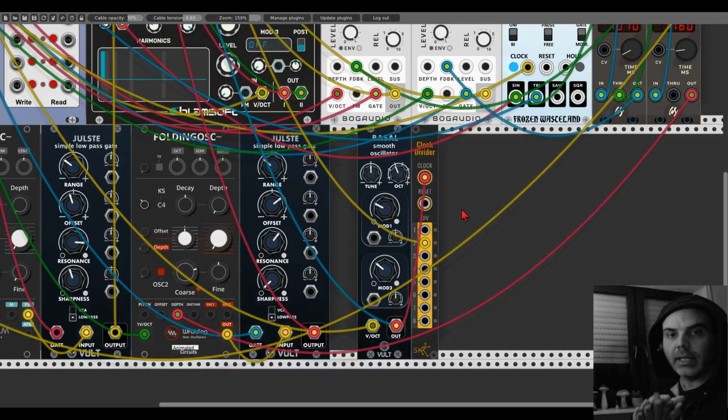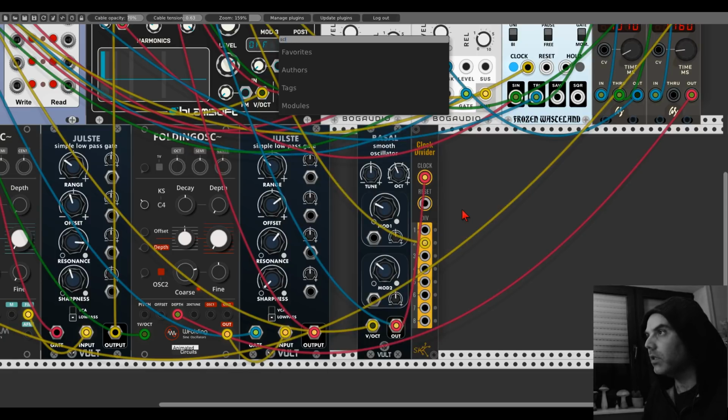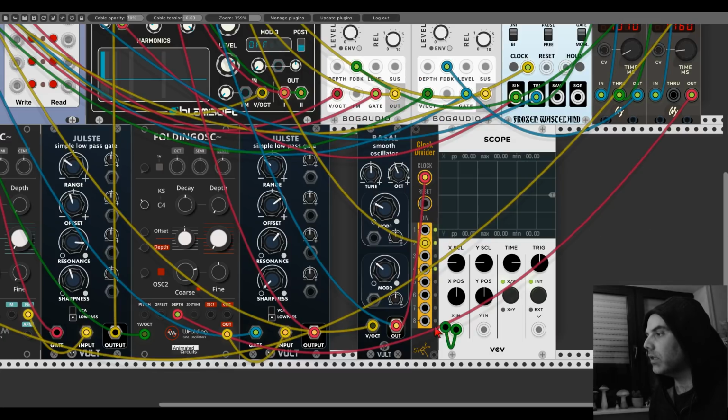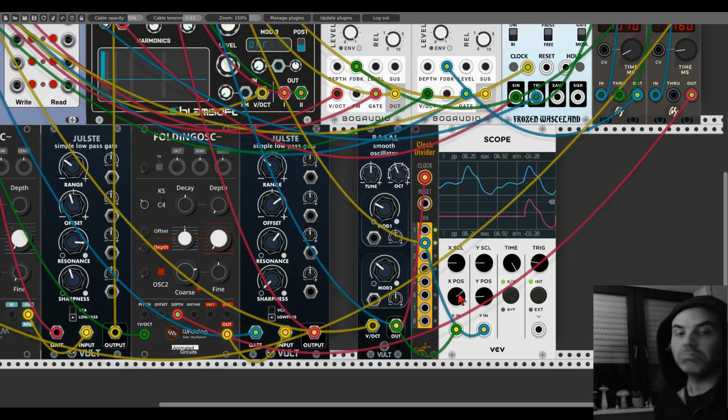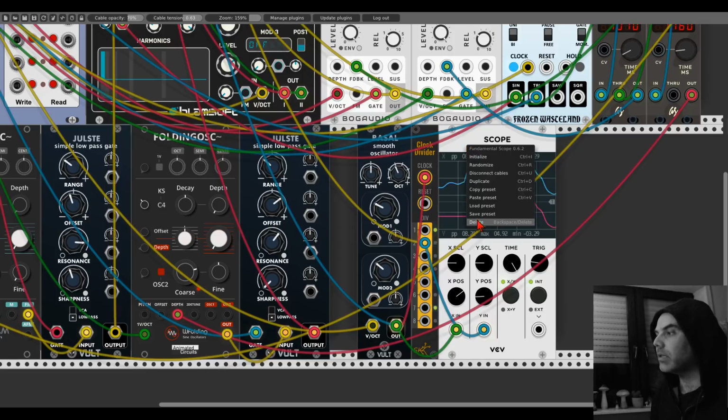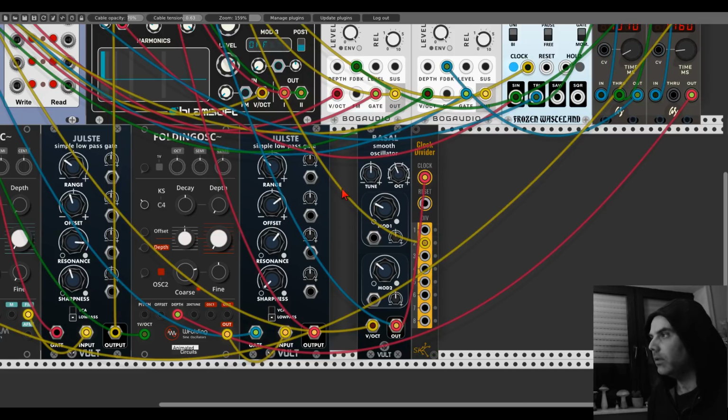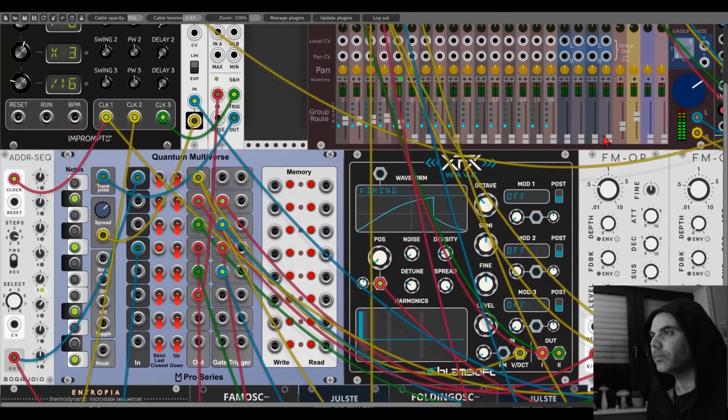It recognizes only the high and low voltages, so the 0 and the 5 or the 0 and the 10. We will get square waves. So if this is our original signal, something like this, what we will get will look something like this. Sort of a square wave, but it's a sub oscillator or a sub harmonic. Now let's change the range of those notes. So let's do something like this.